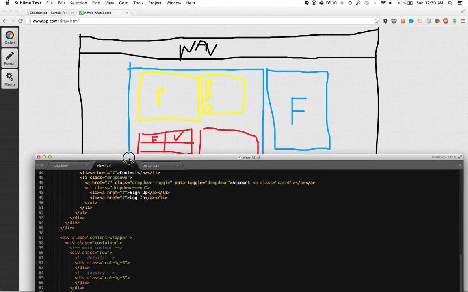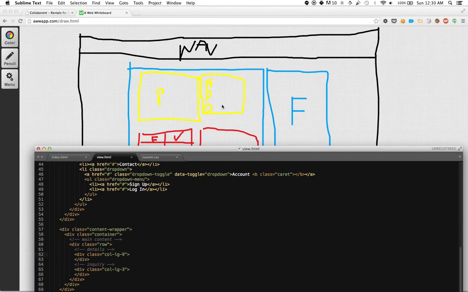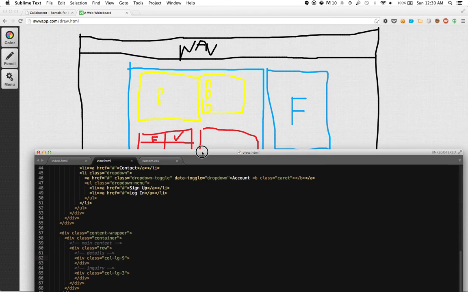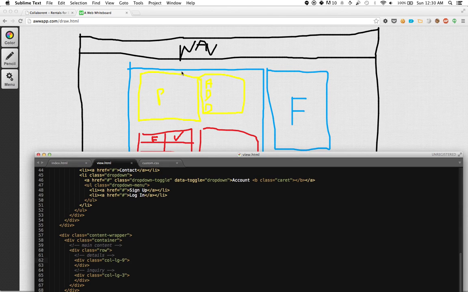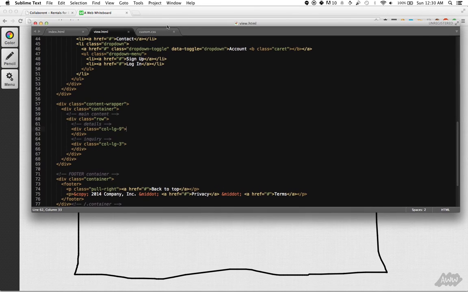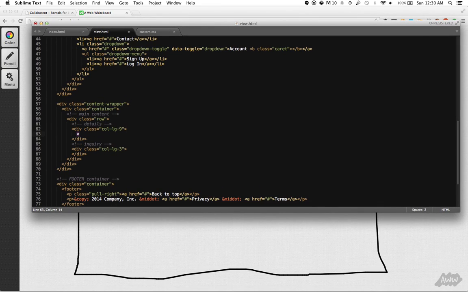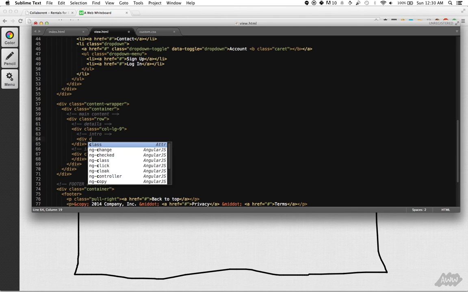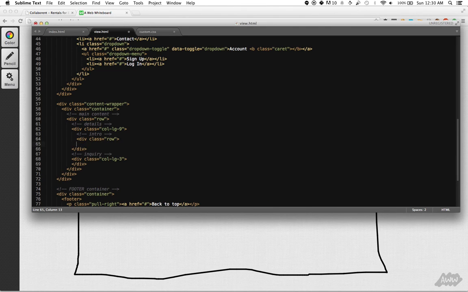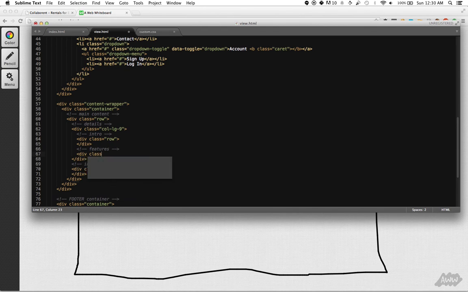So what's next? The next part is to have the picture and the details. And then below that should be another row. So if the picture is too long, or if this is too short, it should still create this gap here, to create a fully defined row for where all the features are located. So I want to create two rows. We're going to have the intro details as a div class equals row. And then we're going to have our features. That's also another row.